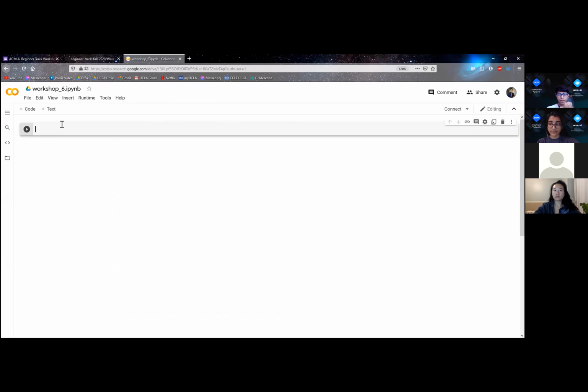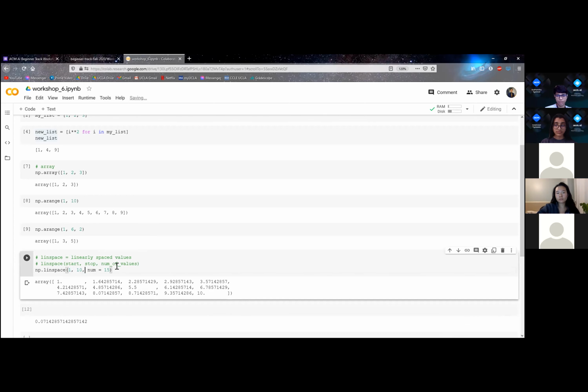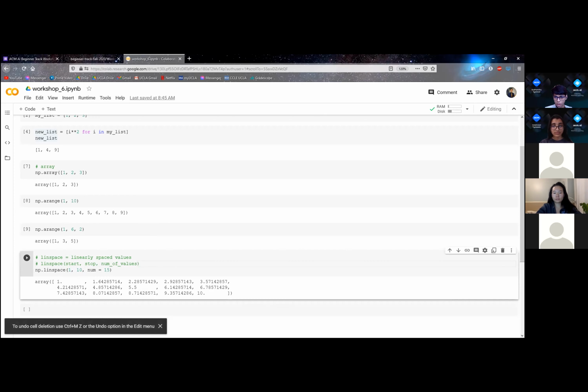I believe the formula is something like 1 over 14. No, my math is bad. But yeah, it'll basically generate 15 values between 1 and 10. Okay, cool. Any other questions? 9 over 14. Okay, thank you. Perfect.